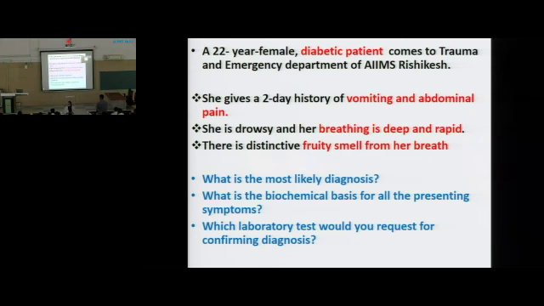Fruity smell. So this is a diabetic patient, which means it is an NCD, non-communicable disease, as we have just listed out. Again, in diabetes there is a fruity odor, which is due to ketoacidosis. Now again, to understand the basis of why ketone bodies are present in a diabetes patient, are you able to explain very clearly how the ketone bodies are produced in diabetes? It's not clear, and that is why we are going to study the deeper biochemical basis of these clinical cases. We have to study the chapter.